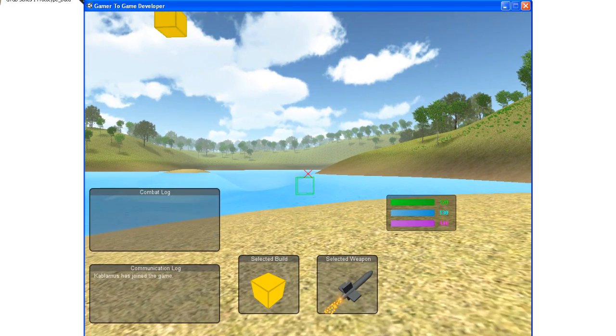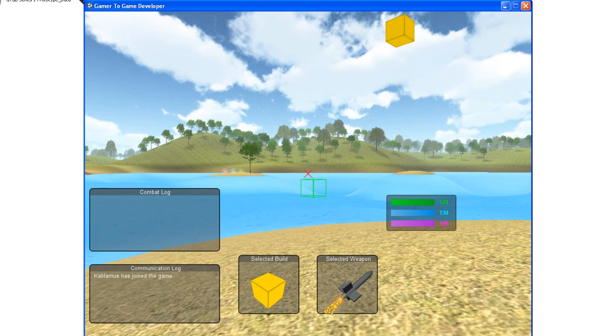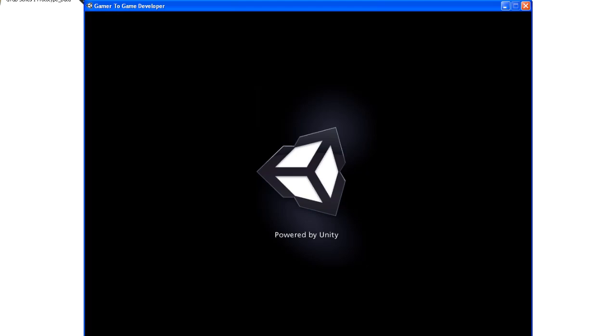And all of this that you're seeing here, you will be making as you follow the tutorials. You'll be writing all the code, and you'll be setting up all the game objects and everything, basically. You'll create what you see here as well. It's about 30 hours of video, and you'll be making all of this. So let's get another player into the game so you can see the players, and so I can show you, you know, hit detection, etc.